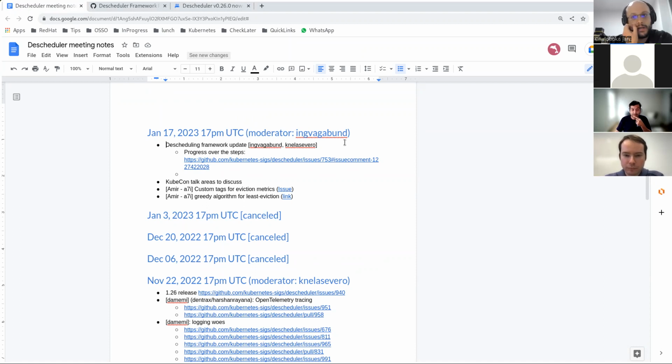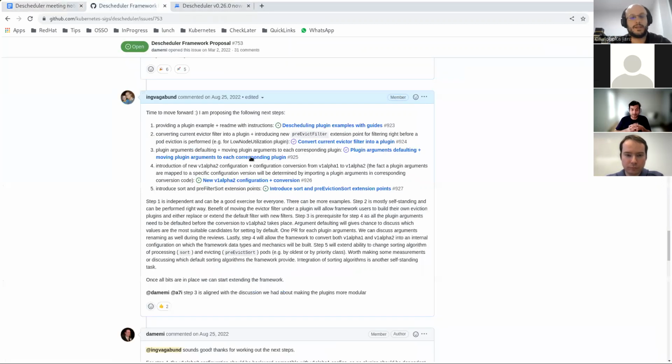As of now, we've finally been able to implement the conversion from the old v1alpha1 version to the v1alpha2 version, which means that we can start using the new v1alpha2 configuration and move forward with implementing the parts which are new and specific to the descheduling framework.